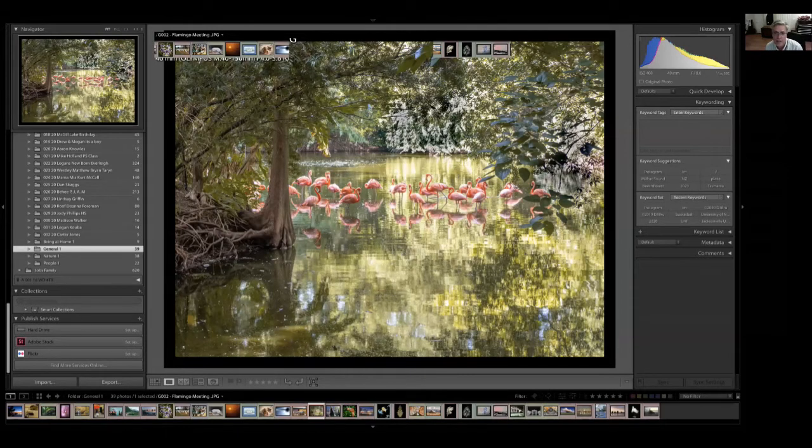The other thing I would do is go with my saturation tool with the brush, and go in and just make those birds pop a little bit more. I think that would help it. As it is, with the top in there and the bottom competing against it, it just doesn't do the image any favors.